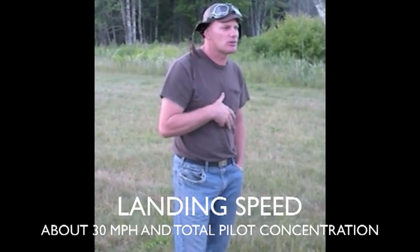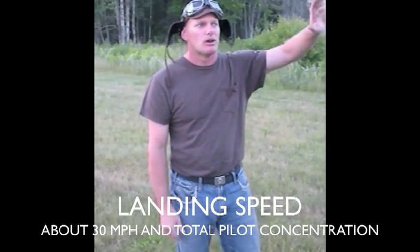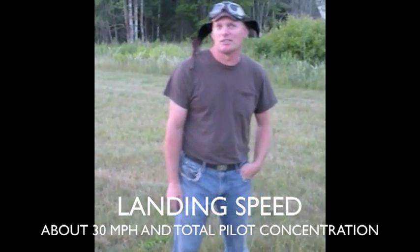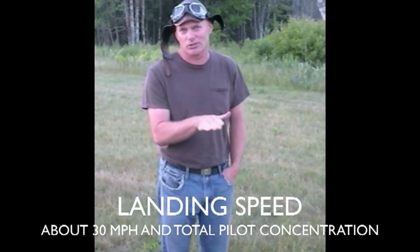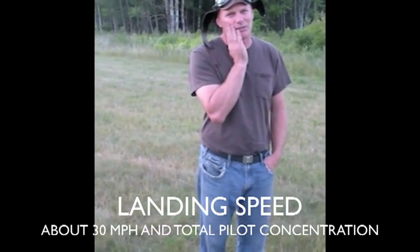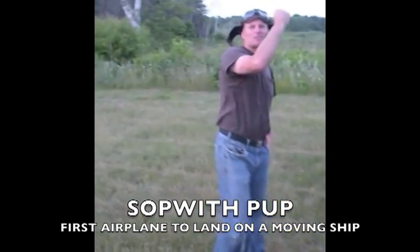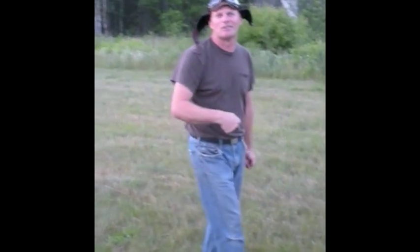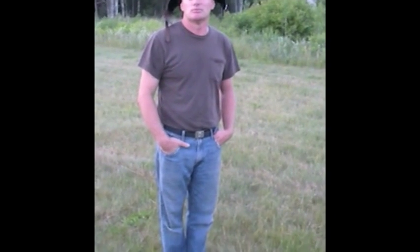How many Sopwith Pups were made? Hundreds and hundreds. This is the first airplane to land on a moving ship — the Sopwith Pup. They had leather handles; you see pictures of them grabbing the handles. With the wind, it landed at 15 miles an hour. Didn't they crash it when they took it off? No — his engine quit and he went off the edge, and that very day he drowned. But it was the first airplane to take off and land on a moving ship. Thanks a lot, Carl.